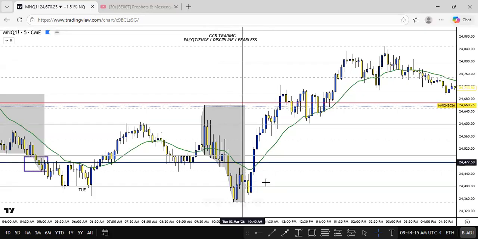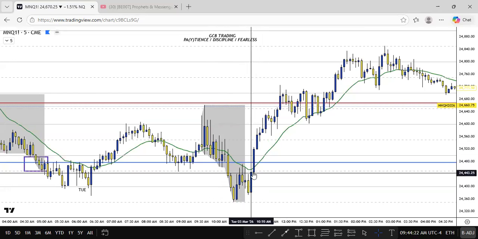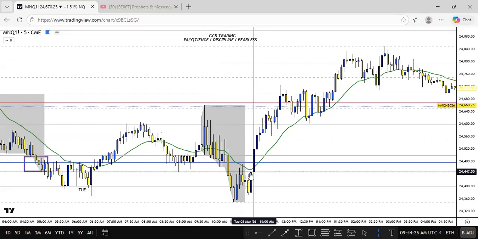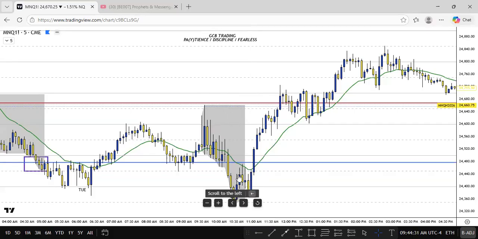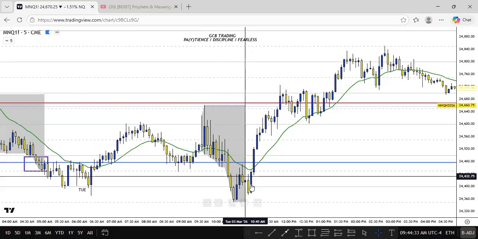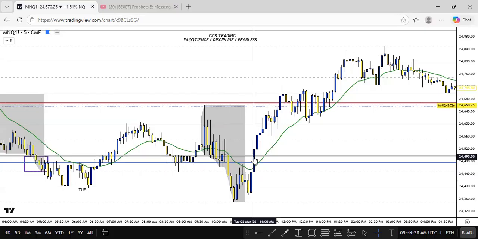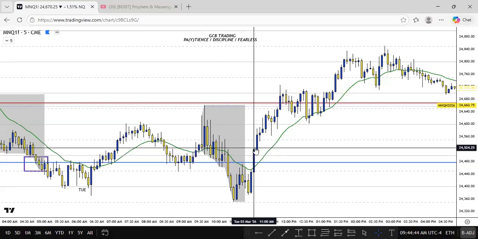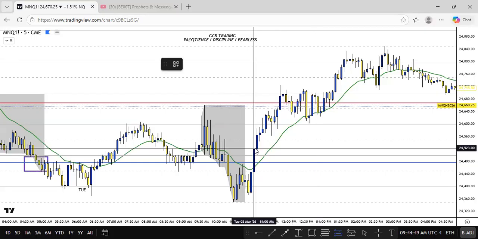Now, what am I waiting on? I'm waiting for a candle to close back inside of the EMA. Now, you could have gotten in here, which is a more aggressive entry after the engulfing here, because you did get the V bottom. They put the higher high in, came back to retest, and they gave you an engulfing, and you could have gotten an entry here. But I waited until price closed back inside of the 20 EMA, and I got in somewhere around here.